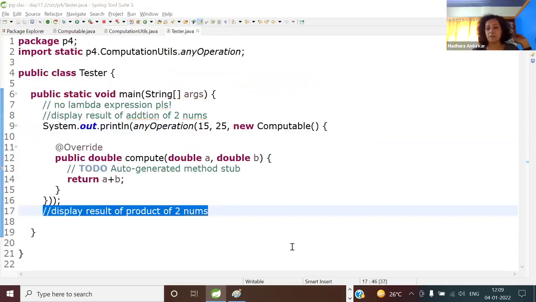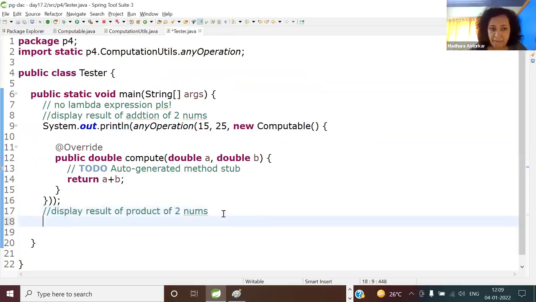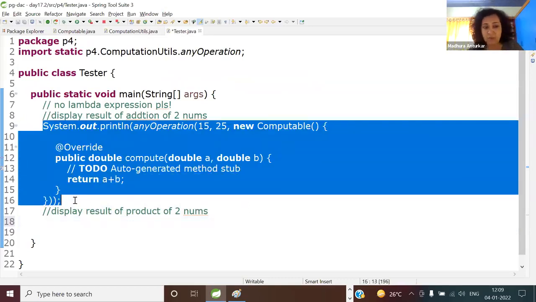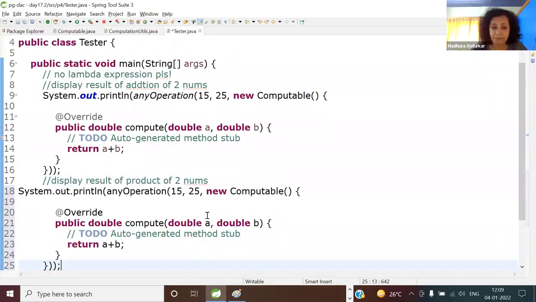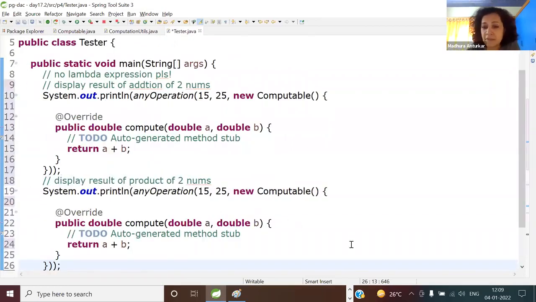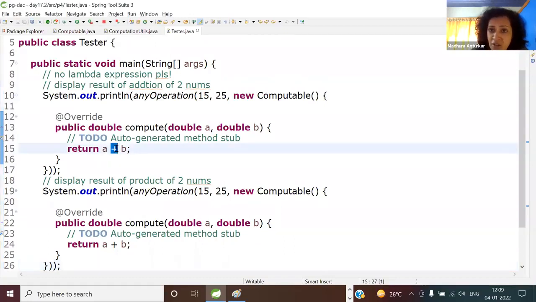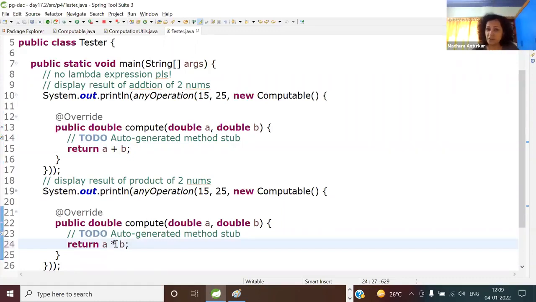Okay. So now tell me. It is again the same thing. So here, so much boilerplate code. Boilerplate code means repetitive code. Anyone wants to tell me which line number will change or what will be the change? I just copy pasted the whole block. Tell me the line number. Which will be the line number? 24. And the only thing which changes is addition of numbers replaced by product of the two. Are we good? Are we clear?